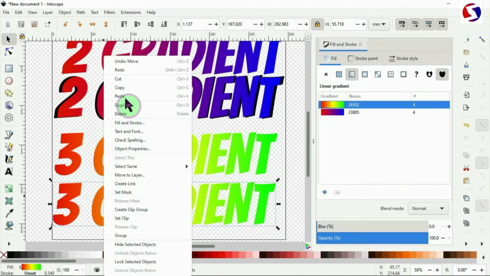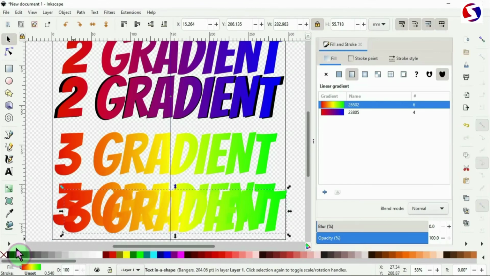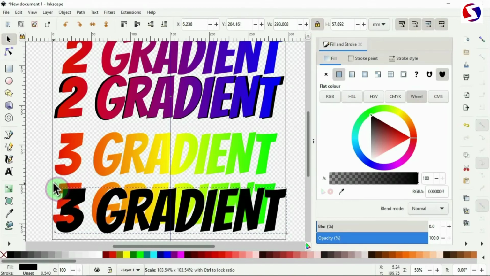And we duplicate this again. And take out the duplicate copy. Let's give this a black fill. Increase the size of this a little. Be sure the padlock there is still locked so you don't lose your dimension. So just increase this a little, just like we did before. Just a little increment there. Now drag over the 2 to select the 2, or you use your shift and select the 2.